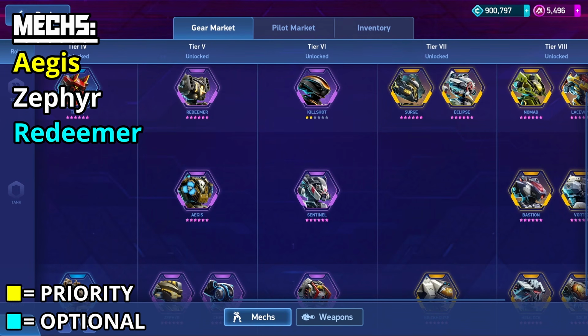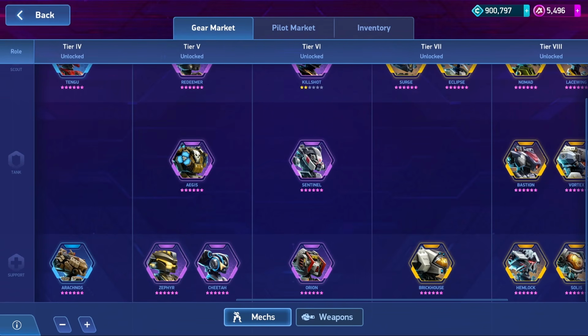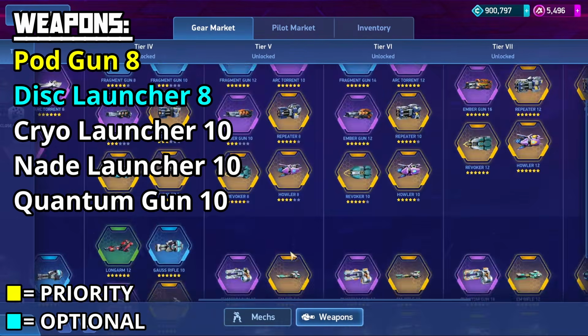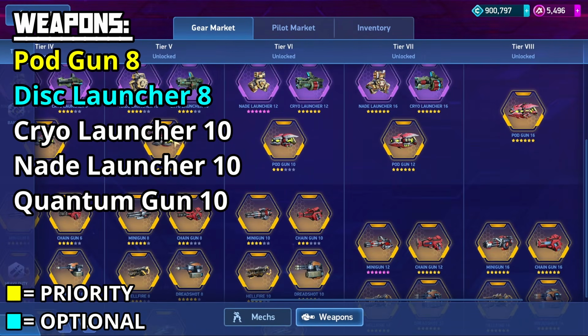It does cost a lot of A-coins, and you will need those A-coins in tier 6. So it really just kind of depends how long you end up in tier 5, saving up all those credits for other things. If you end up with a lot of A-coins, then you can feel free to spend it on Redeemer. But I would strictly avoid Cheetah. Cheetah is very bad. In terms of weapons, your top priority is Pod Gun 8.